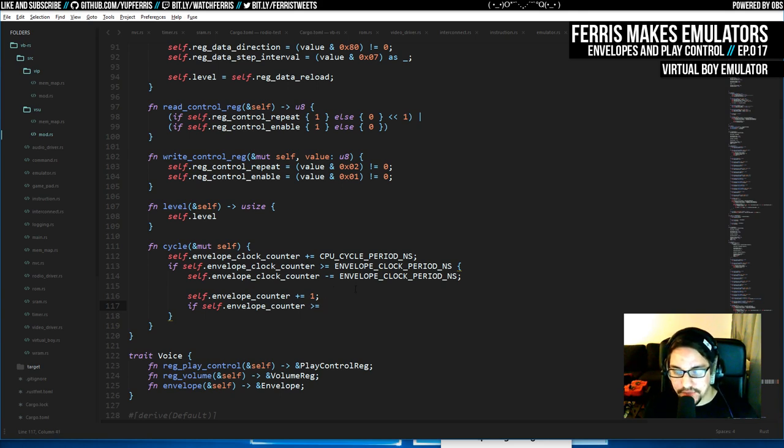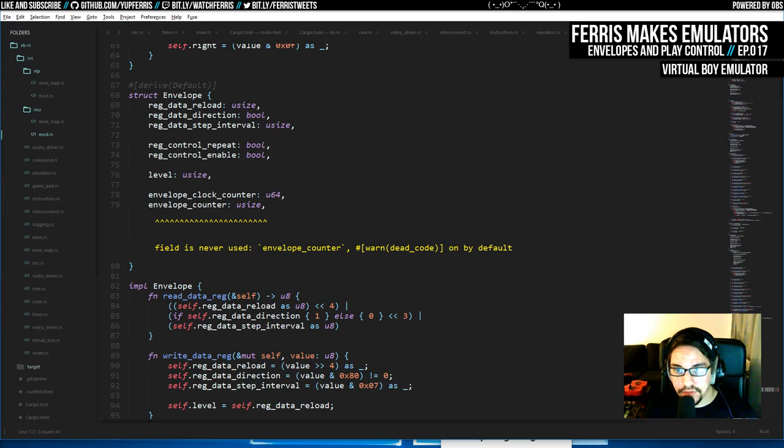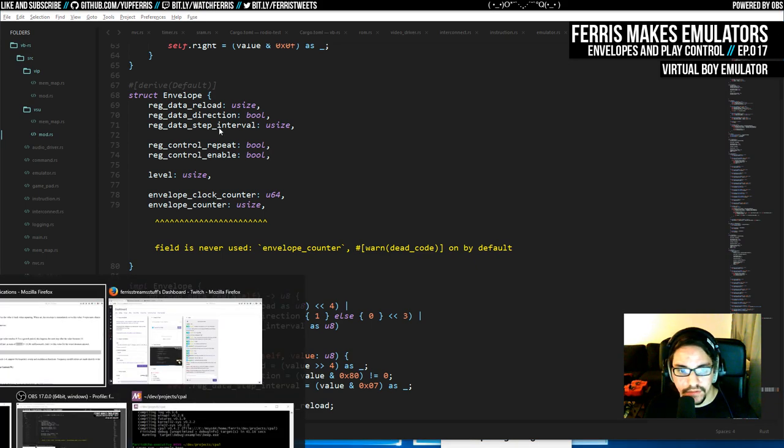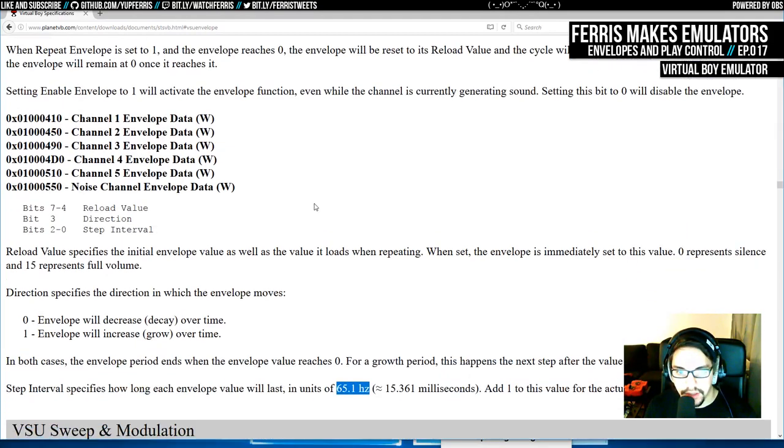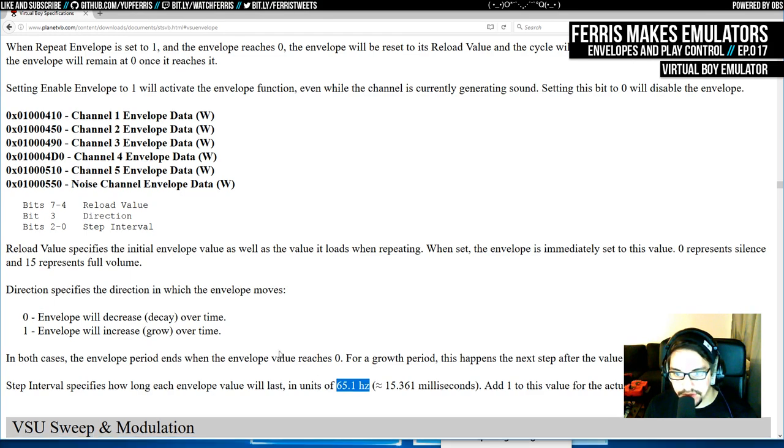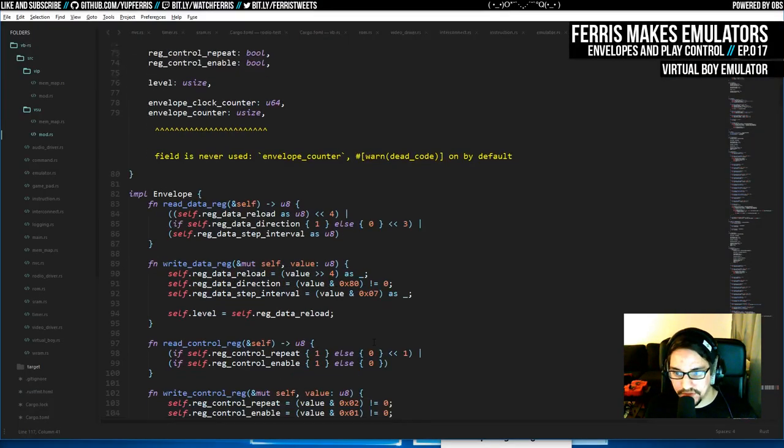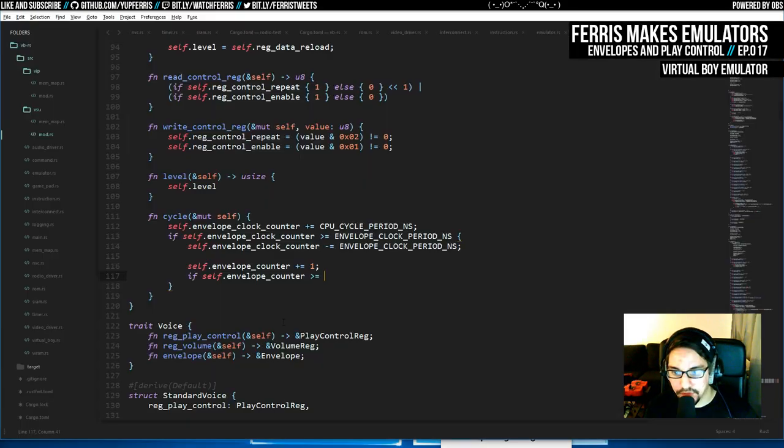So what this is going to do is we want to compare this counter to, is it the step interval? I think it was. No, totally was not. Oh no, it totally is. Never mind. Just seems like there's not very many bits for this. But I guess you wouldn't need that many. Okay, let's just try that. So if this is... We'll do greater than or equal to because it will always do one tick here.